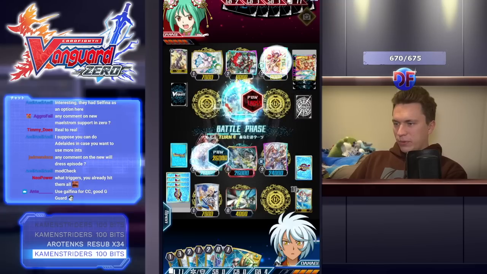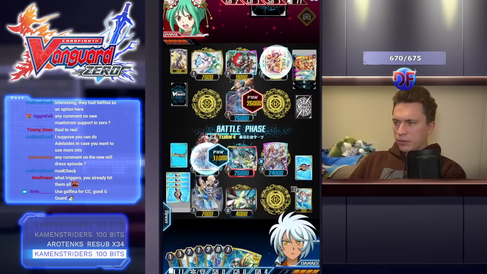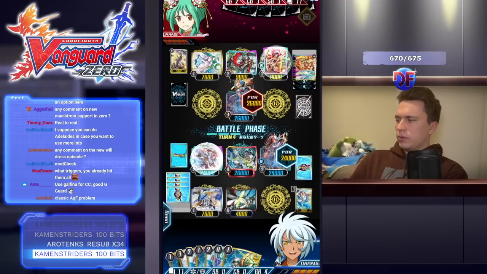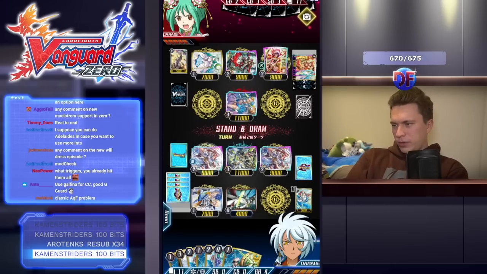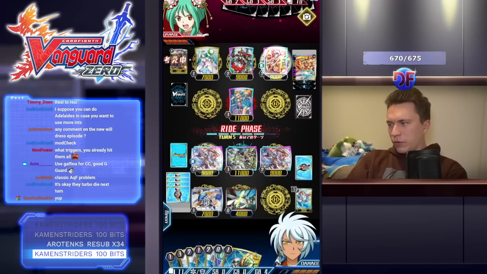All right, it's okay. We will rip out the hand. We rip out the hand on this turn a little bit. And the next turn, we do a little fist bump, a little meh. We're good. Use Galapina for CC, good G-Guard. True. I'll Galapina next turn, bro.